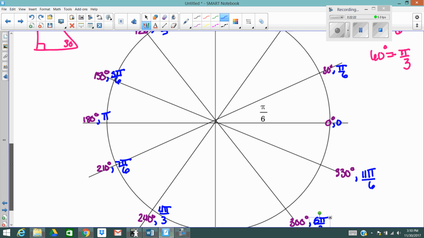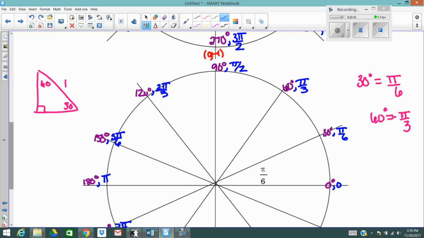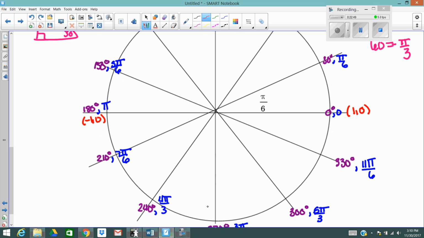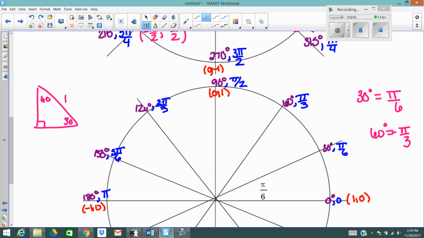So there is my unit circle filled in with our 30s, 60s, and our pi over 3's and our pi over 6's. So start by filling in the 4 that we know are nice and easy. To the right, I go right 1, up 1, so 0, 1, left 1, so negative 1, 0, and down 1, so 0, negative 1. And now let's get the other ones.